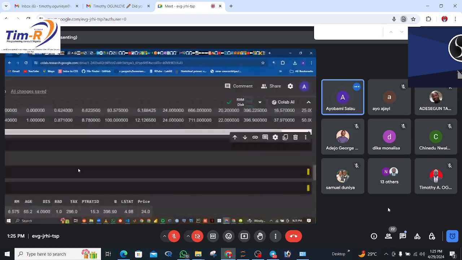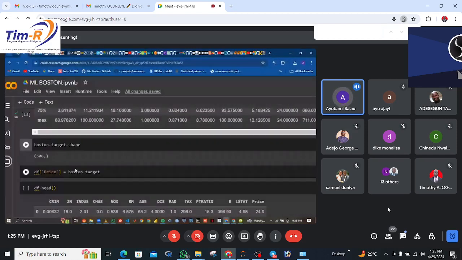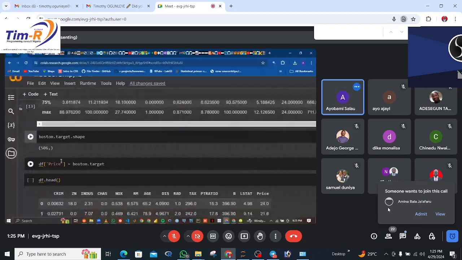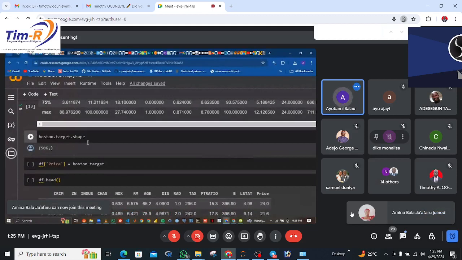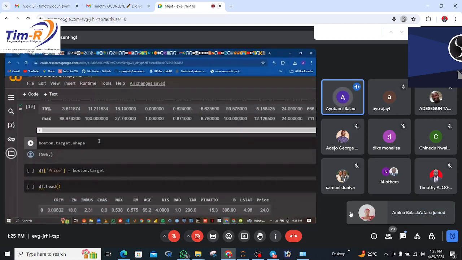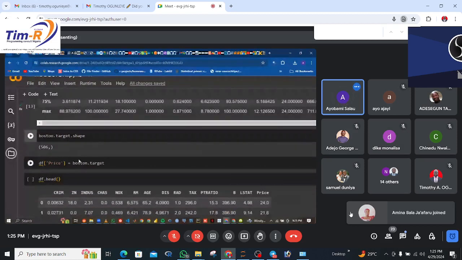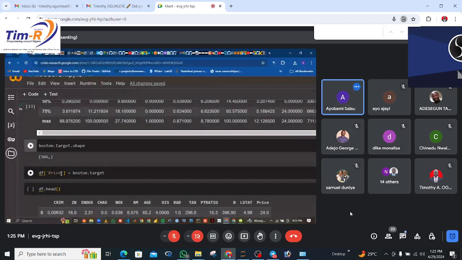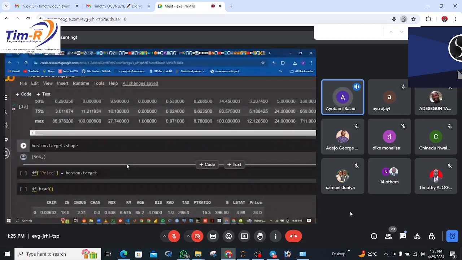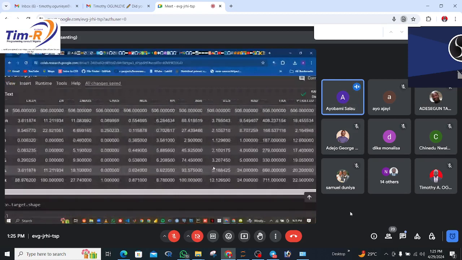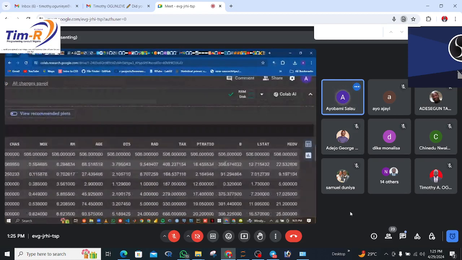Now what we want to do is look at the target variable. We want to choose a target variable. In the previous data we have price here, but our price is going to be given as MEDV, which is the median value.